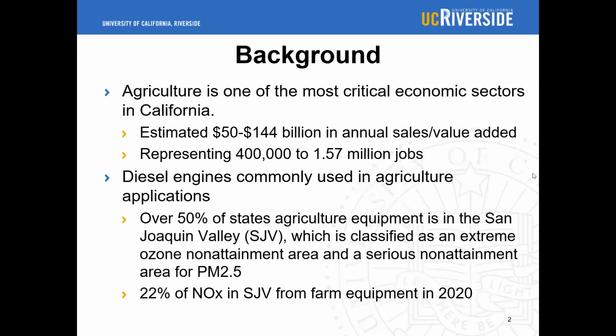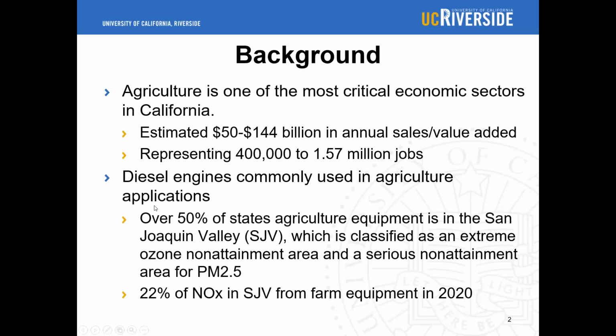So first of all, to begin with, I think it's worthwhile acknowledging just the importance of agriculture in the California economy and just in a broader sense. If you look at it, it's one of the most critical economic sectors in the state. If you look at the estimates of sales and value, you can see that number is solidly in the billions, with some of these estimates depending on how wide ranging you look at those economic impacts. If you look at primary jobs, secondary jobs, and again, you can see a wide range of estimates of the jobs, but in either case, it's fairly significant when you look at the economy and the economic impacts of agriculture.